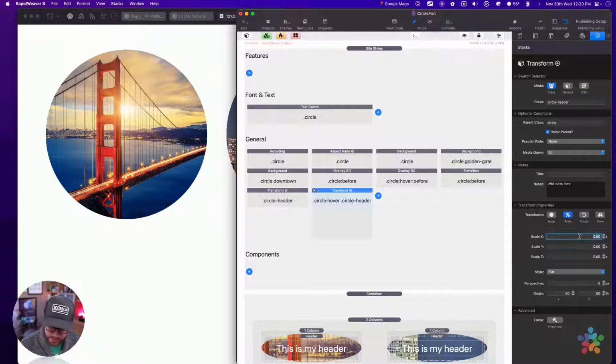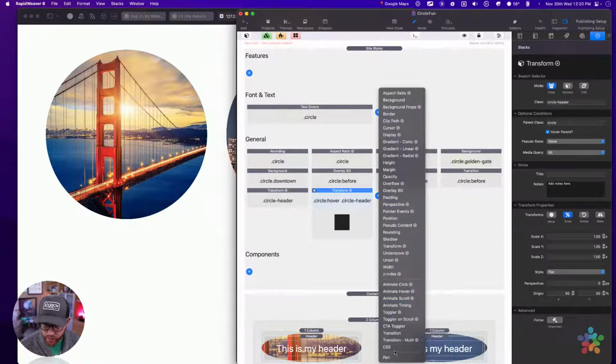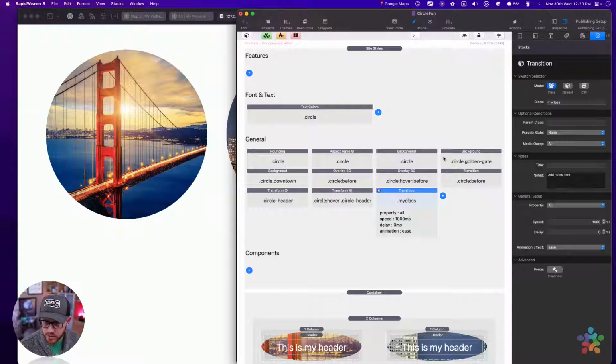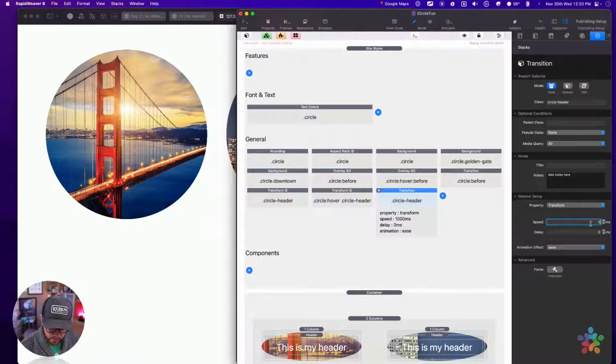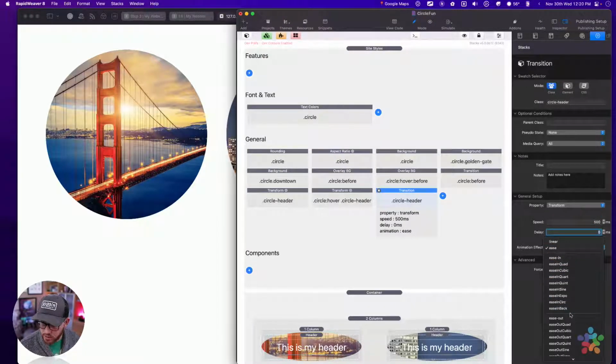We're going to change that scale to 1. And then, as we know, I want to transition between two states. So we're going to do transition of circle-header. I'm only going to do transform, and we'll do 500 milliseconds as well. Ease out is my favorite.